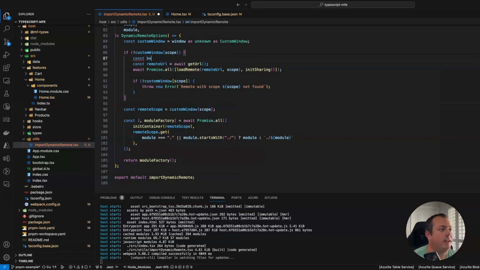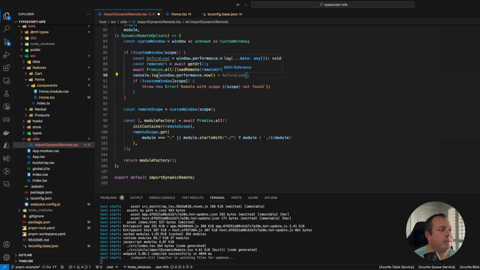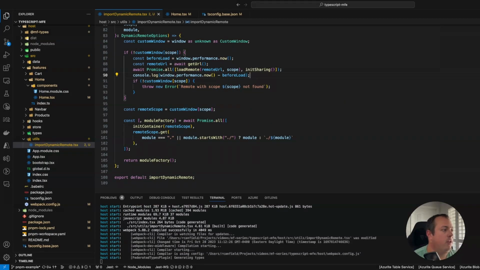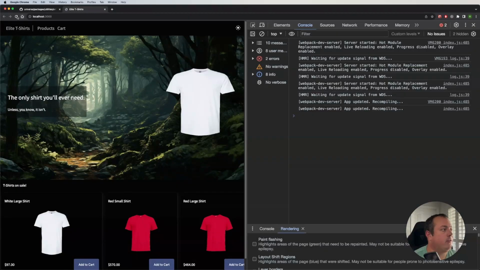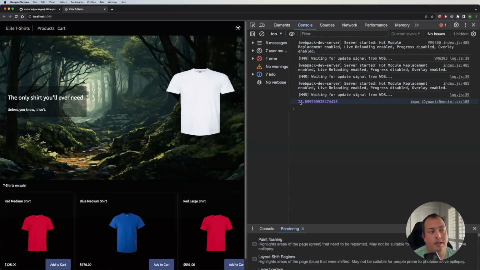So I could say before load equals now. And then I could say, as just an example, console log, window performance now minus before load, right? So if I ran this code, you could see roughly how many milliseconds passed for that to load.